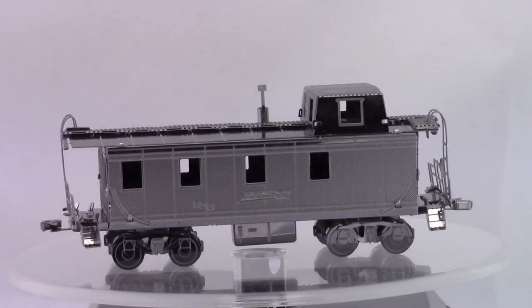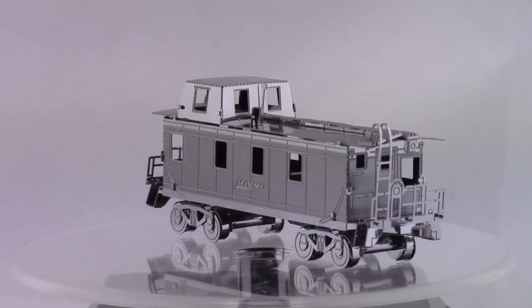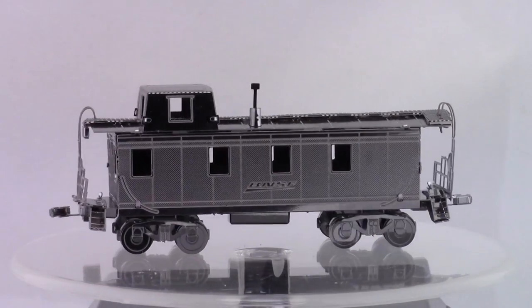And I'm all done. I've finished. The caboose is complete. The entire train set is complete. Awesome. This has been a very enjoyable build. Very enjoyable build indeed. Took me about 1 hour and 15 minutes to build the caboose. Very similar process to the previous cars.